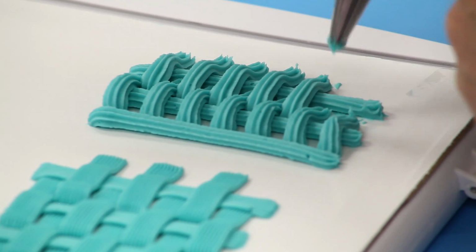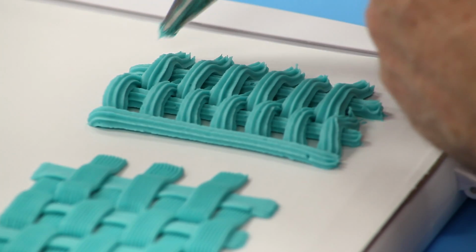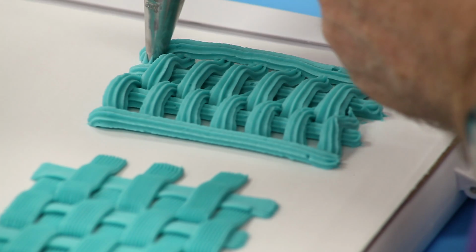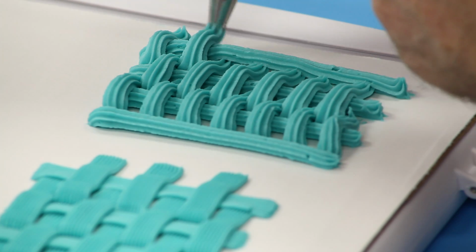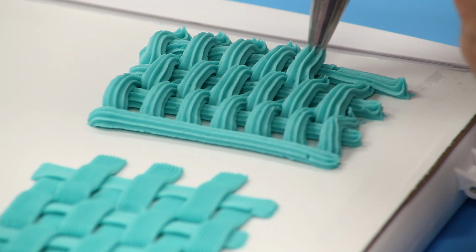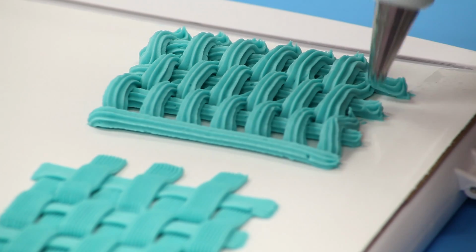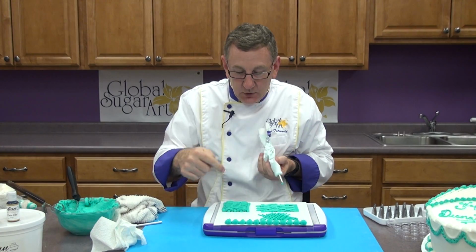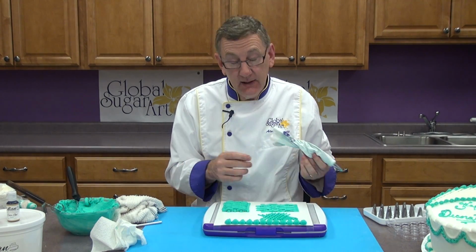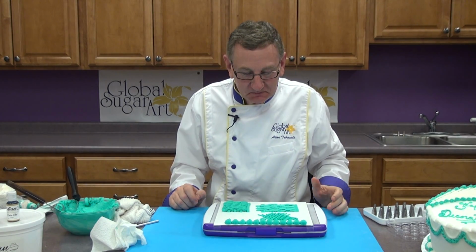So in between where I did the other ones, and then I'm going to drop another row. So it's the same thing I did with the tip 48, except you can see the different effect it has by using a star tip. And you can't see where I corrected that mistake, where that icing broke on me, and that was because of a little air pocket. And that will happen in decorating. It always does. So it's nice to know how to fix small mistakes like that.